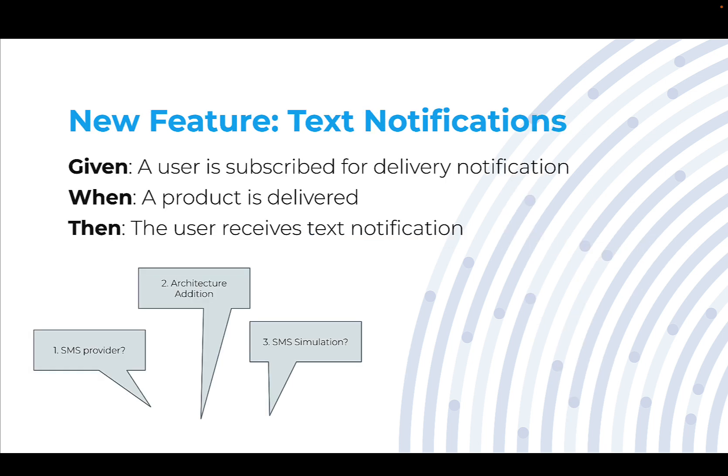The discussion continues on, and it starts with, let's just quantify this from a user scenario. This is sometimes where the quality engineer can help out the product owner because the quality engineer thinks in terms of given, when, then. There's that Gherkin format again. This is the very programmatic way to understand interactions with any system. In our case, as a team, we came together and we said, okay, how does text notification work from a user perspective?